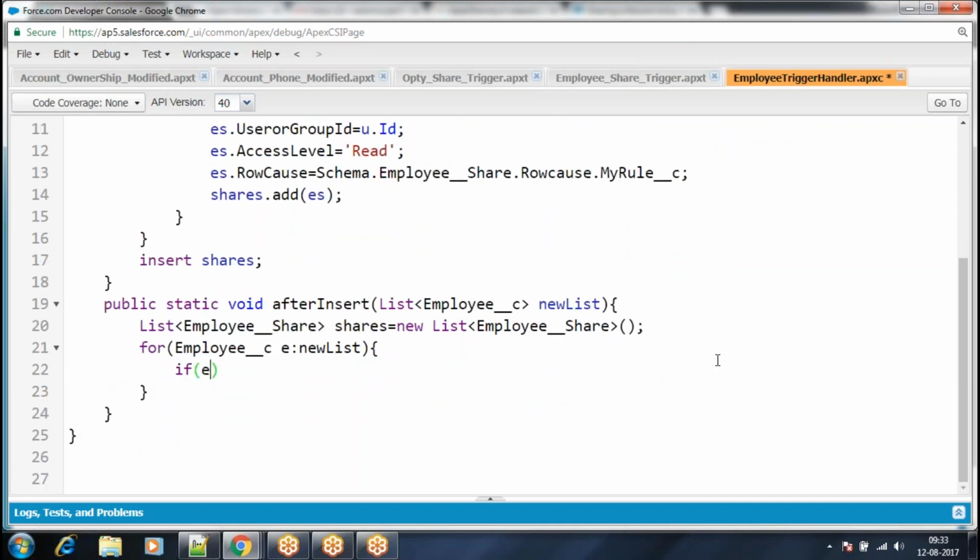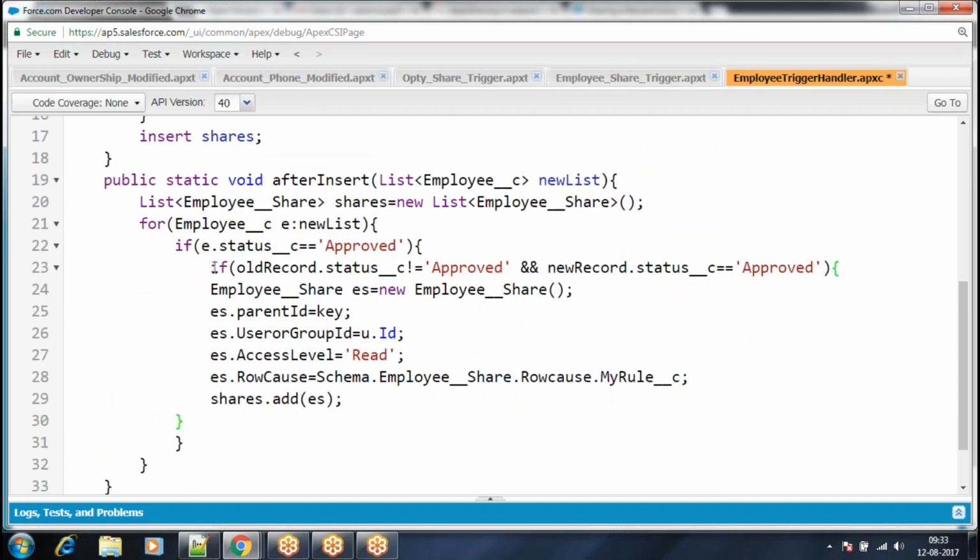Then you can say if e.status is approved, then share the record.